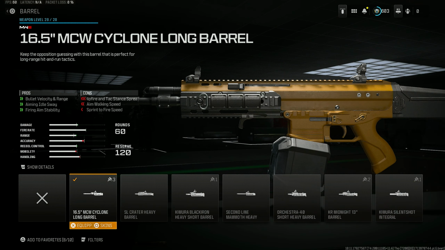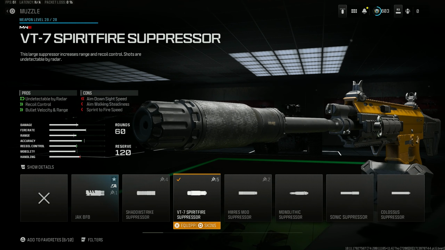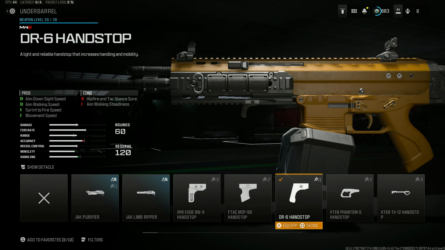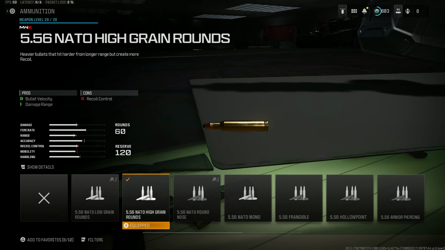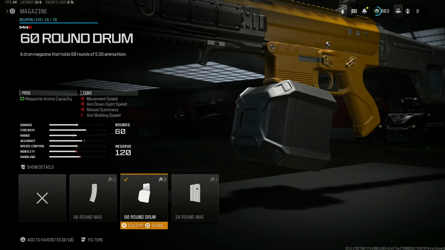We have on the 16.5 Slide Cone long barrel, which gives you bullet velocity and range, aim and idle sway, and fire and aim stability. You have on the VT7 Spitfire suppressor for undetectable by radar, recoil control, bullet velocity, and range. You have on the DR6 hand slot for mobility bonuses, which gives you aim down sight speed, aim walking speed, sprint fire speed, and movement speed. You also have on the high grain NATO rounds for damage range and bullet velocity, and we have on the 60 round drum mag.